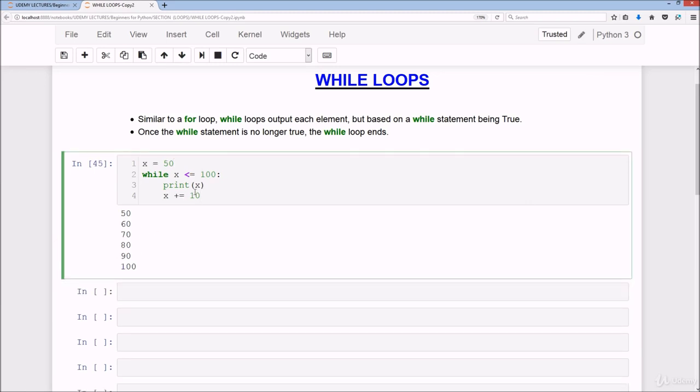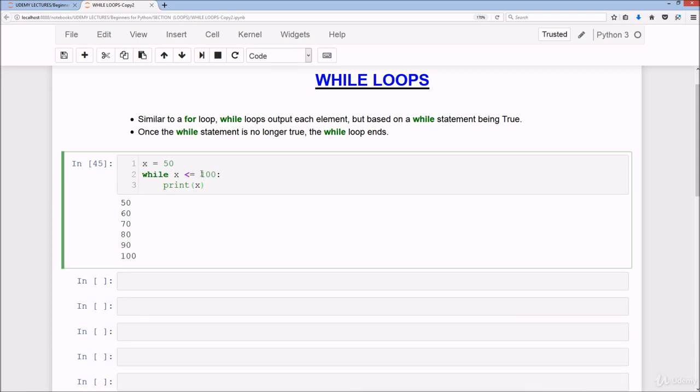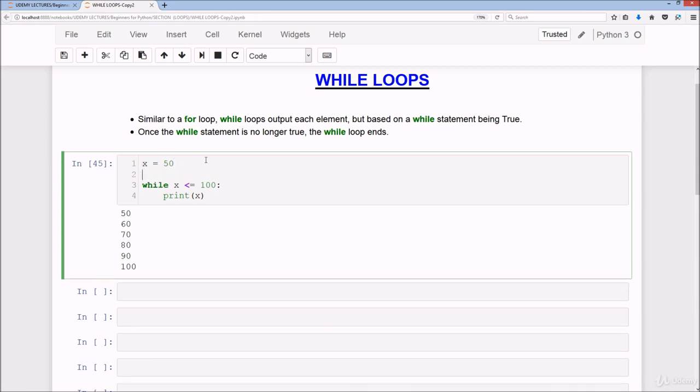Okay. So let's say, for instance, I don't have this line of code here, so either I comment it out or I delete it. Now I'm suggesting you do not run this code, and the reason is that you'll have an infinite loop. We're not incrementing, and therefore x will always be equal to the initial value of 50. So if I run this, we're just going to get a very long list of the number 50 being printed out time and again, and it's going to go on indefinitely until we stop the code from running.